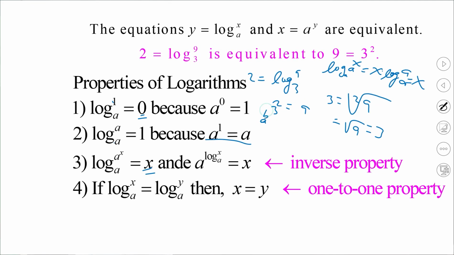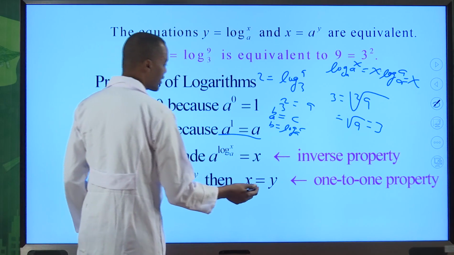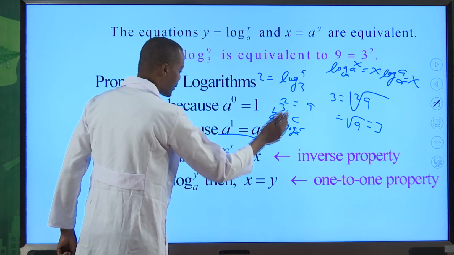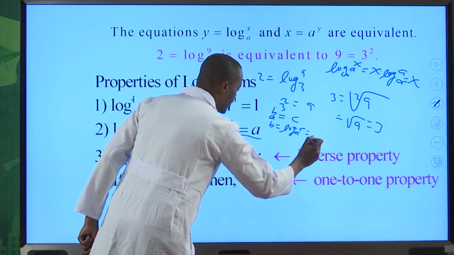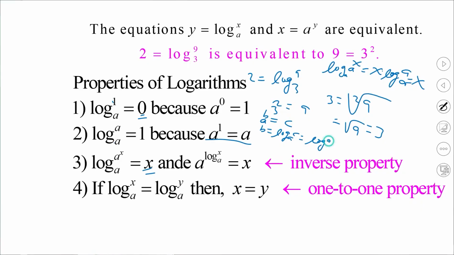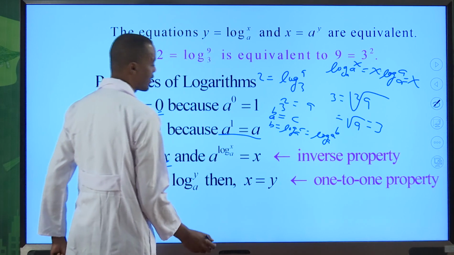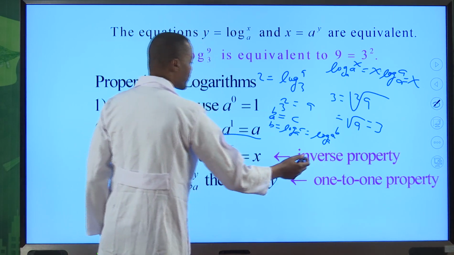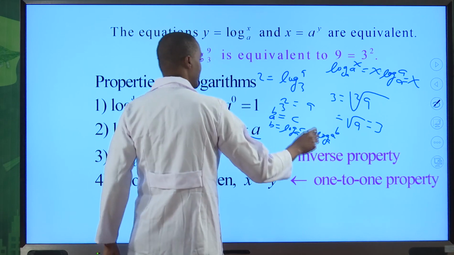Probably I should repeat it somewhere over here. I said a to the power of b is equal to c, then b is equal to the logarithm of c to the base a. Then if I wanted to write this in that way, I can rewrite as logarithm of c to the base a. C is a to the power of b, so logarithm of a to the power of b to the base a, which is of course equal to b times log of a to the base a, which is b.